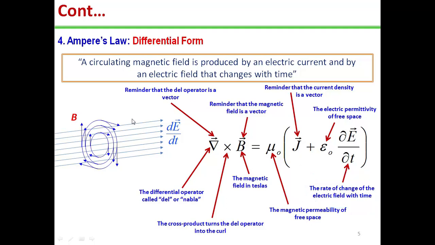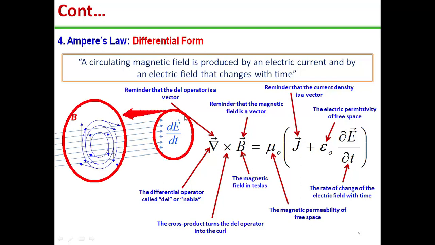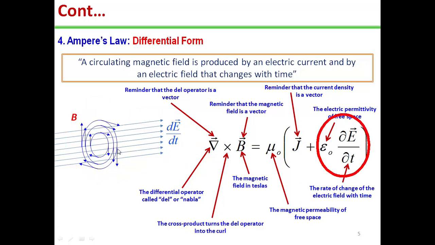So here with the figure you can see that when the electric field is changing with time, a circulating magnetic field is induced around the field lines. So this was the prediction made by Maxwell. The extra term added by Maxwell is the displacement current, and this was one of the main hypotheses given by Maxwell. Therefore Ampere's law is modified, and that equation is known as Maxwell's fourth equation.